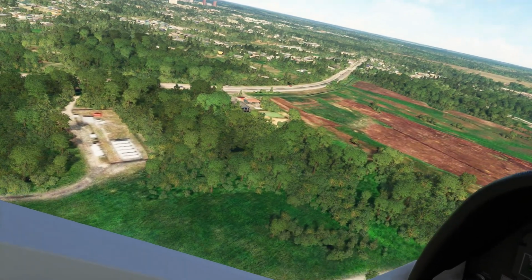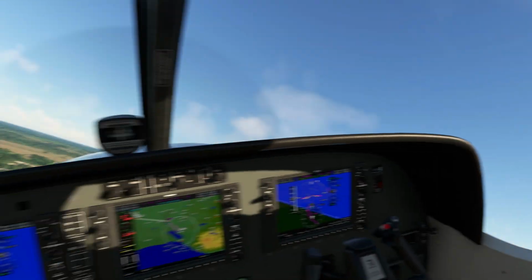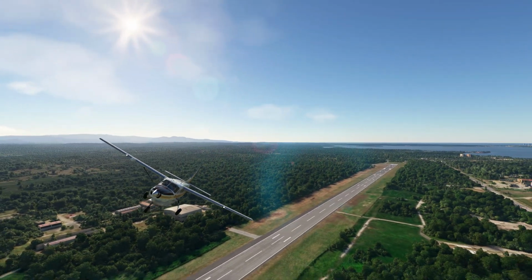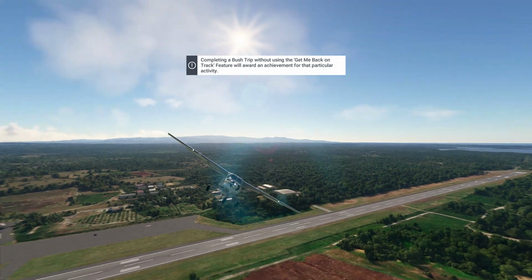Yes. There's the main highway. We're going to follow that to the reservoir in the next town. That's looking beautiful. And let's have a look. Flaps are already up, of course. There's the bay. There's the big mountain we went around.